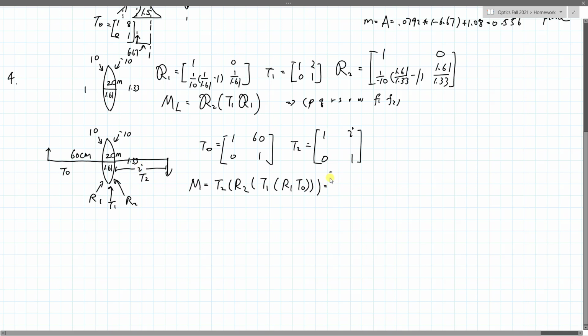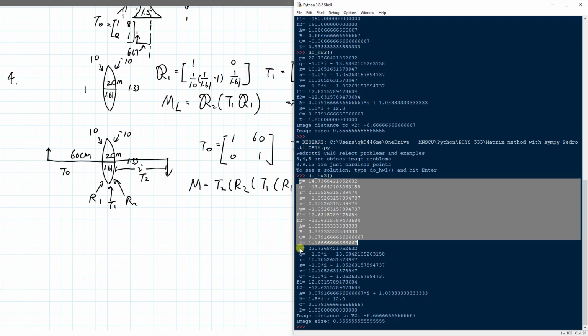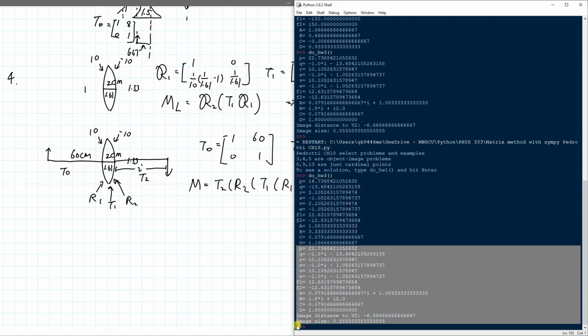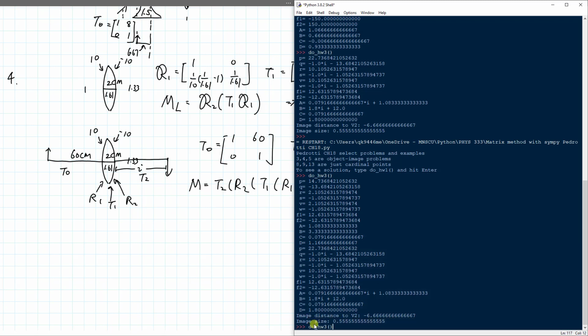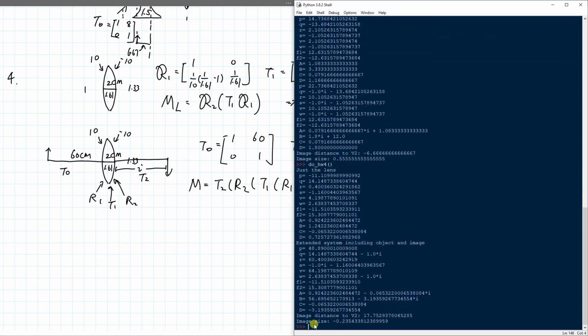So we're going to take a look at our output from Python. The second half is PQRS. Let's see, actually it's number 3. Sorry, let's do number 4. Okay, so that's number 4, the extended system, and we have A, B, C, D. A is related to I, and B is related to I. Do we actually need anything more than A or B? No, we don't, because B equals 0 gets us the relationship, and A equals the magnification. So we just need those two.